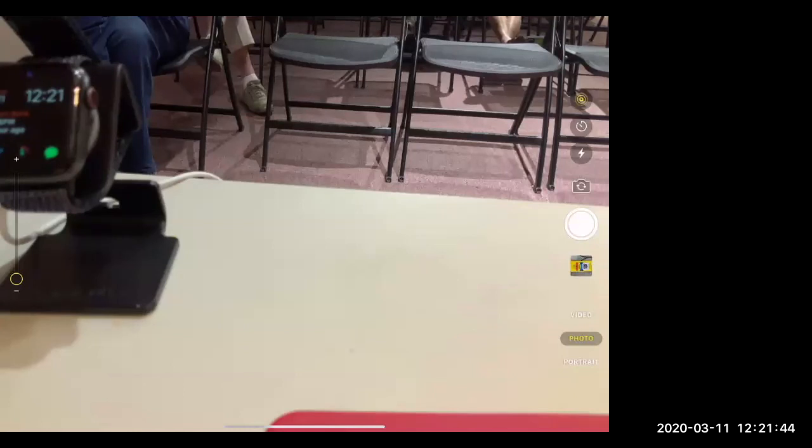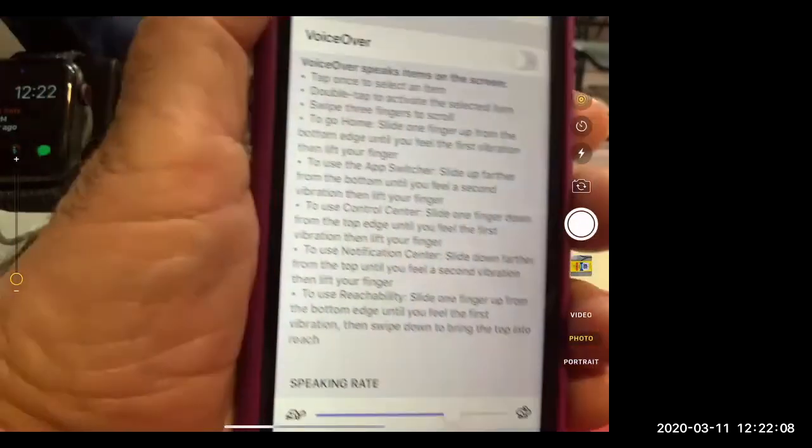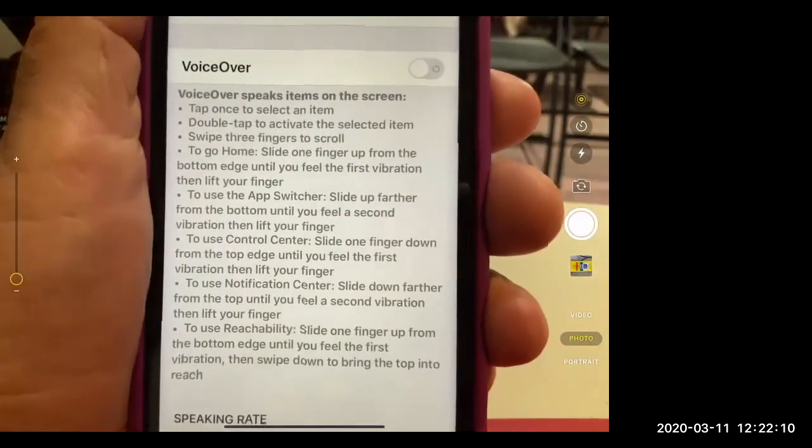All right, now, let's see if I had anything else. By turning that on, it just reads everything on the screen. But you're not allowed to swipe, you need 3 fingers to swipe, this way and this way. And it gives you those directions if you go into this VoiceOver area.